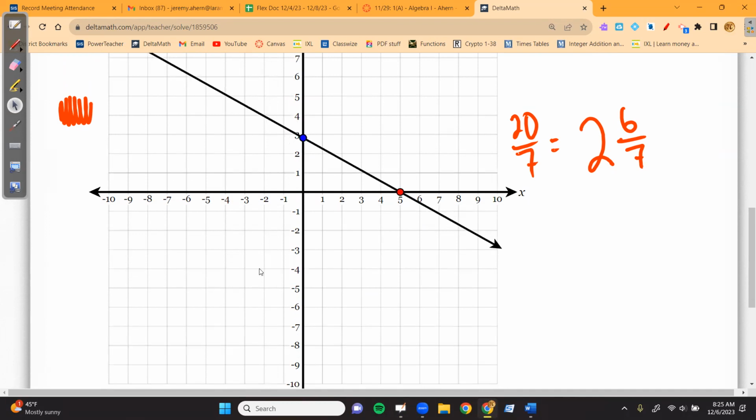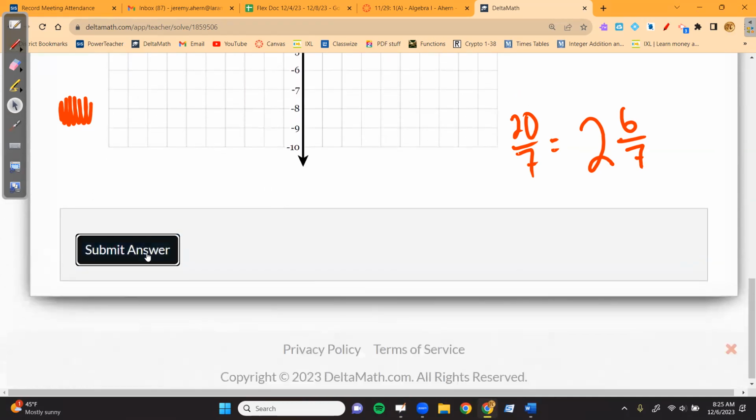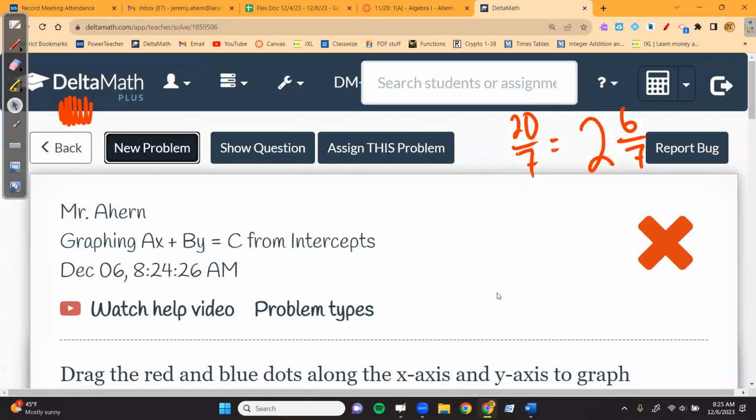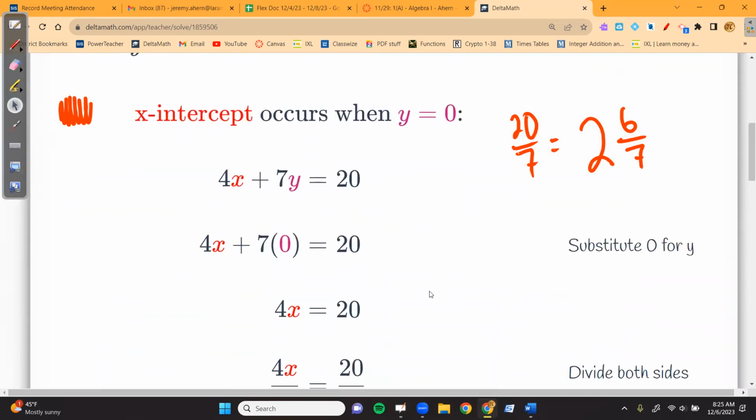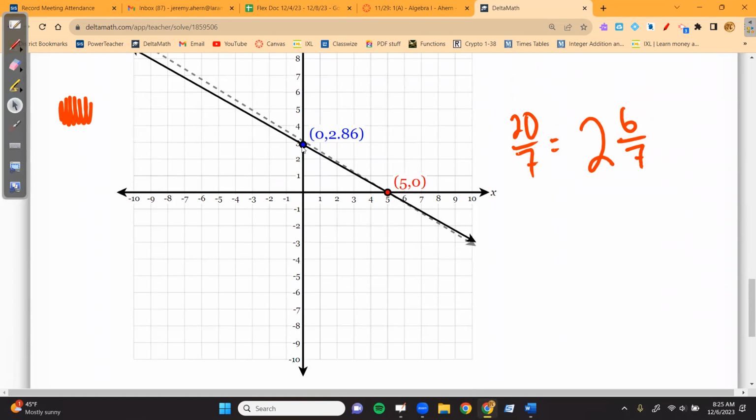3. And I've learned from this that the Delta Math program is pretty forgiving. Like if I go above the 3 like this, that's clearly not a good answer. It should mark this one wrong, right? Because I didn't go to the right place. So what I did is I dragged my dot a little bit too high. You see how it wants to be a little below the 3.